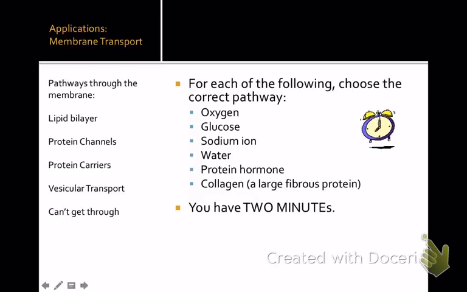So let me restart this for you. This is going to start my clock. Use the same sheet of paper, and for that list of things, see if you can come up with the list on the left. And while y'all are doing that, I'm going to go see what he did.